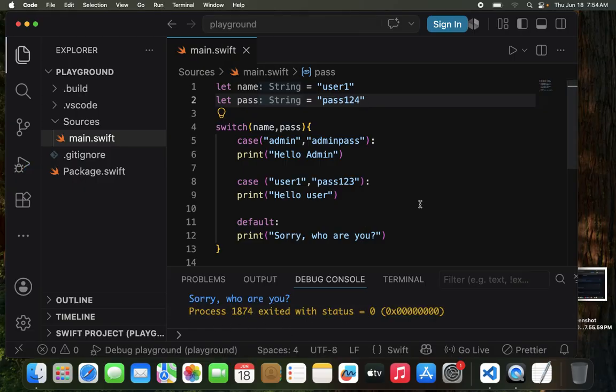Good. Now, another thing we can do while checking for multiple values is combine two values into a single tuple if we like.